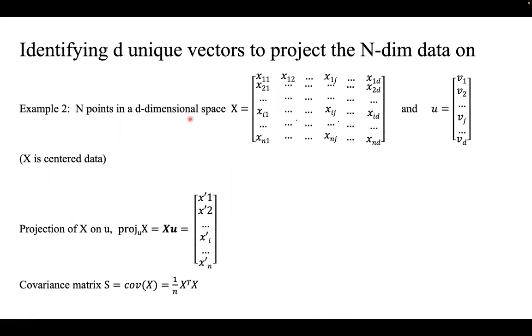Likewise, when you have a d-dimension space, it's important to remember that we have these dimensions or features as columns, and each of your points is in the rows. So this becomes your initial input, and now you would like to find many such unit vectors. Here I'm not centering the data because I'm assuming that we have centered data to begin with. This is important. If we do not have centered data, then we center the data and then proceed. So here is what we're going to do. We'll project our X matrix on U. So it becomes XU. This becomes the new format. Here also we are going to have the same covariance matrix.